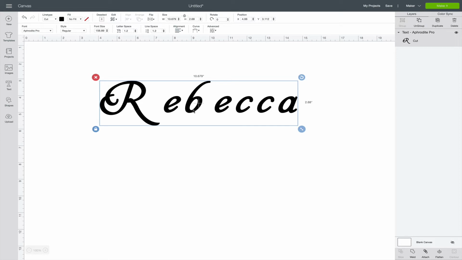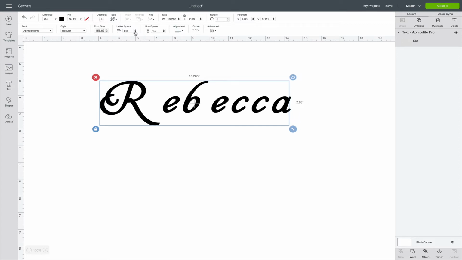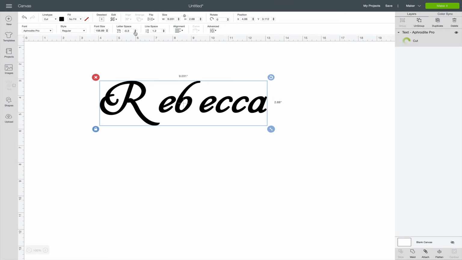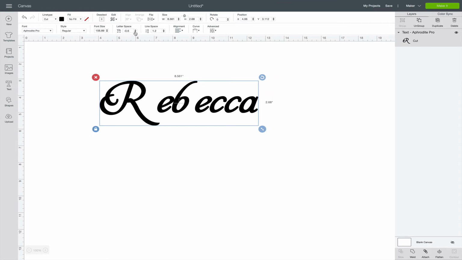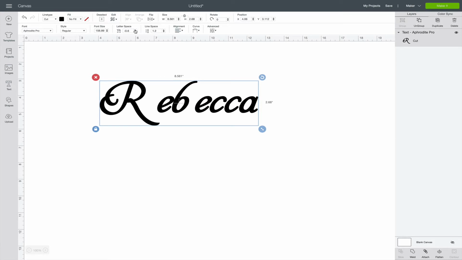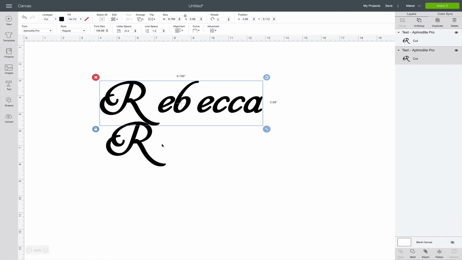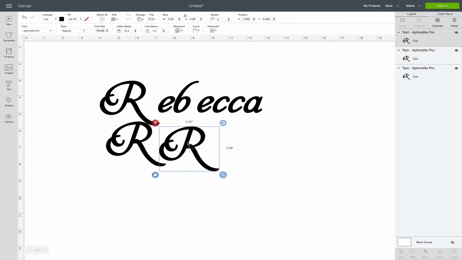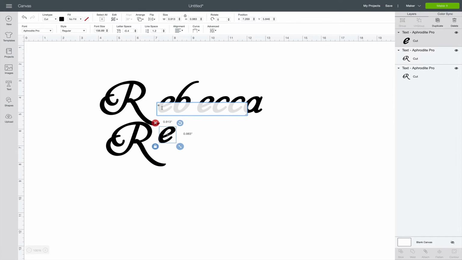So you'll see if I go up to the letter space tool that we used in part 1 and I try to downsize, the letters here are not equally spaced, so they will not be able to work with this letter space tool and end up equally spaced apart. Now, rather than what I used to do when I was a beginner, so no problem if you do this sometimes, but I sat here and I did one letter at a time, and I'd copy and paste and I'd change the letter so that I could move them together. I think we did that in part 1 as well.